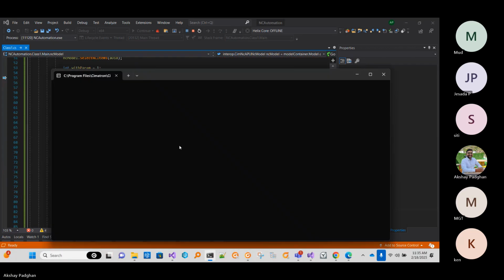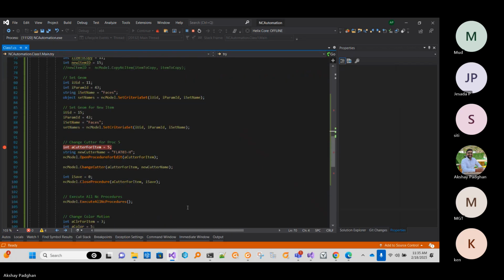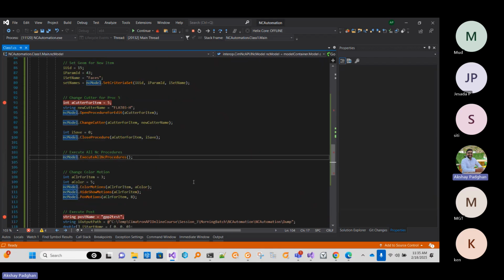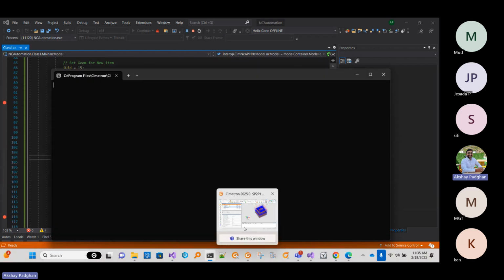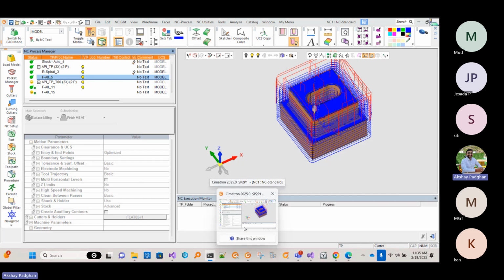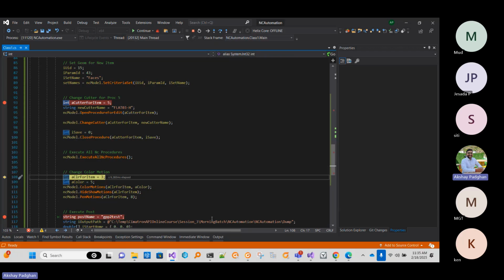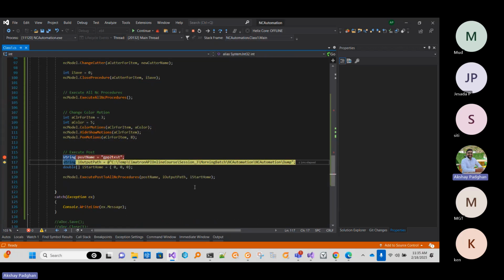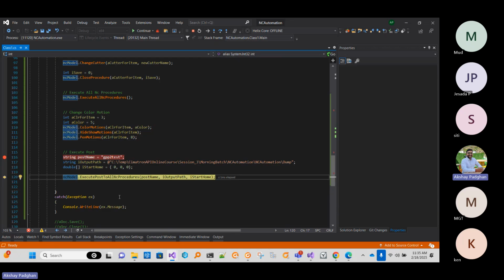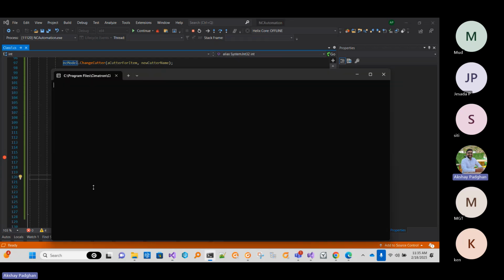Okay, so we're here. This change cutter is successful. Execute post is also successful. Not now, it is calculating. You can see two is yellow. Okay, all is green now. We execute, then change color motion. Then the output path is set. Then I am trying to execute post.